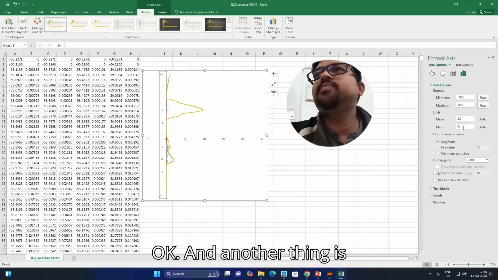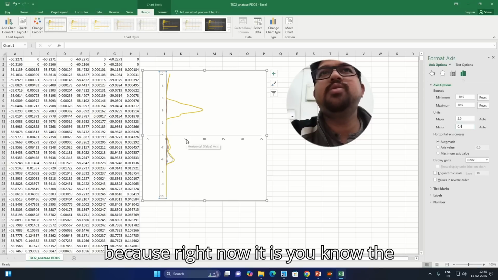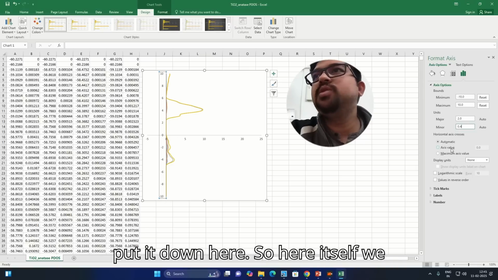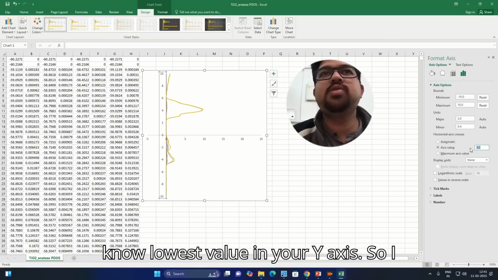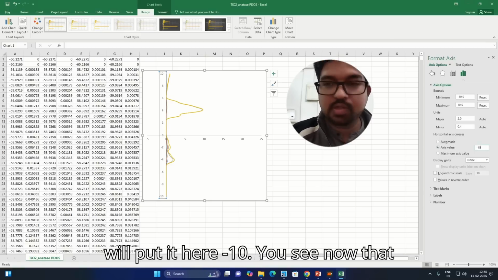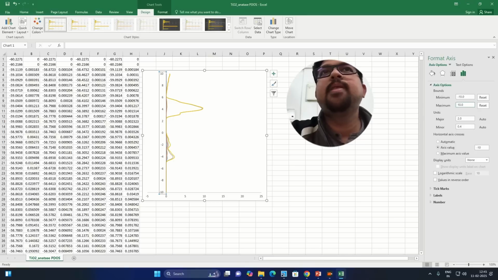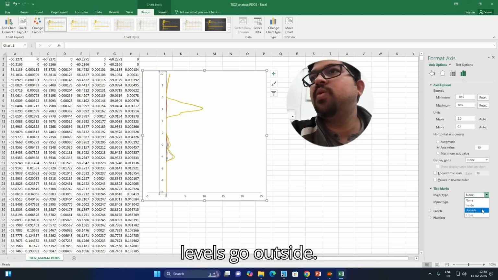Another thing is, I want this Fermi level to go down, because right now the values don't look good, so I want to put it down here. Here itself we can select -10, because that is the lowest value in your y-axis. So I will put it here, -10. You see now that it will go down here. Fine. Now I want to have these tick levels go outside.